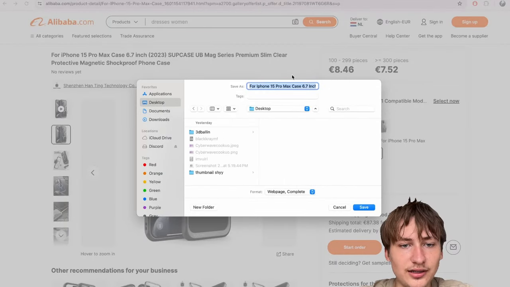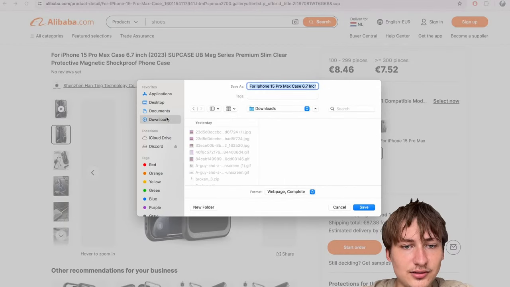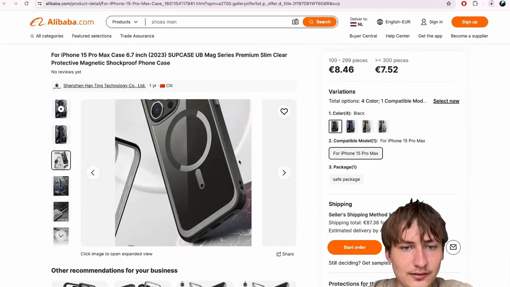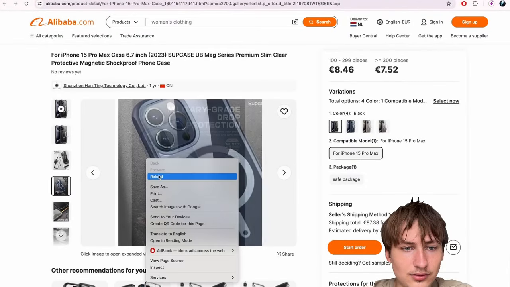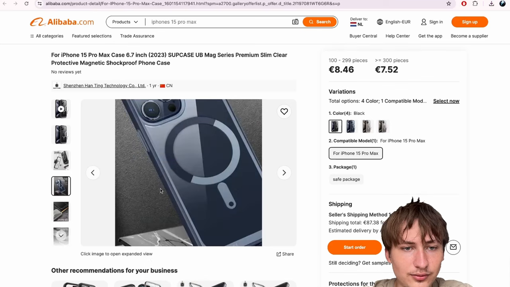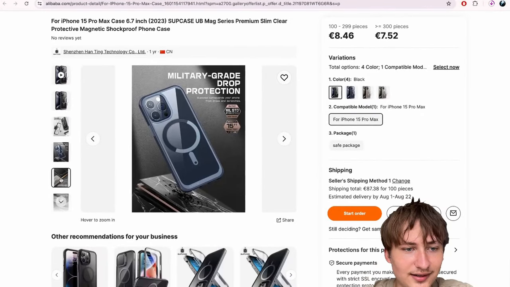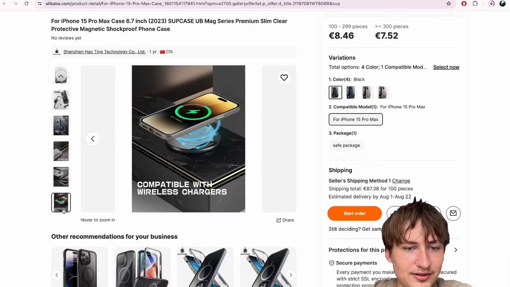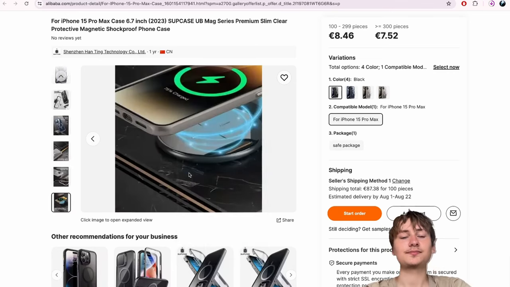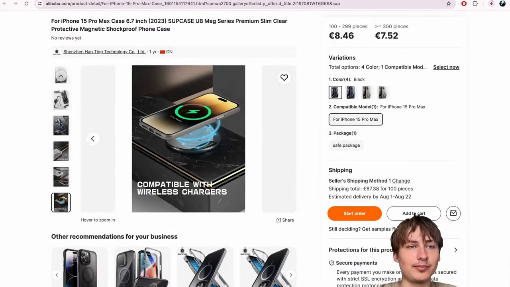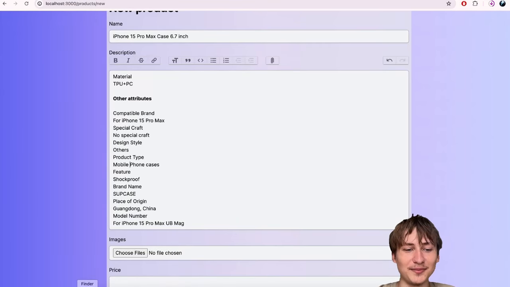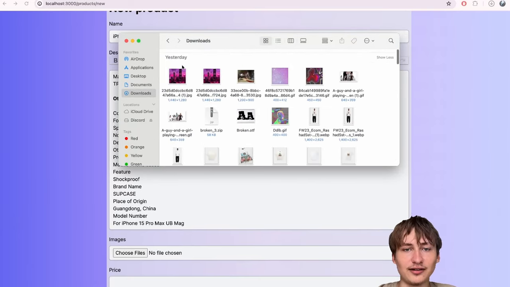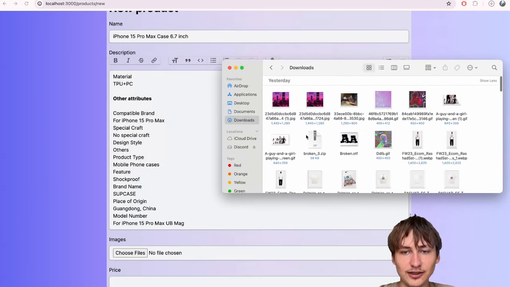All right, so I'm just gonna go ahead and download some of these images. Put it in my downloads. It's like, okay, all of this cool stuff. It's like a case. It's cool they already have like this stuff, the advertisement kind of pictures. But you can make your own too. There's a whole world of like dropshippers and people who actually do e-commerce for a business. It's kind of crazy. I tried to get into it before I'd started getting into coding and there's just a lot to know.